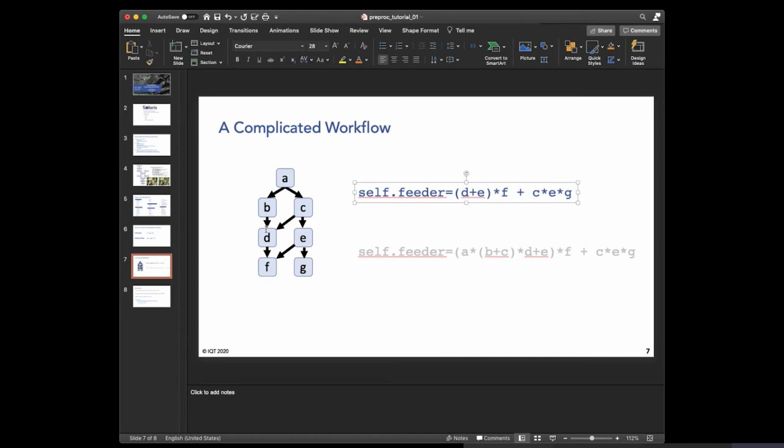D gets its input now from B and C. So just like before, I'll put that in. And finally, B and C both get their input from A. So I could show that for them separately, like that, or since B and C are already paired together with a plus sign, I can just feed A into them both very concisely like that.